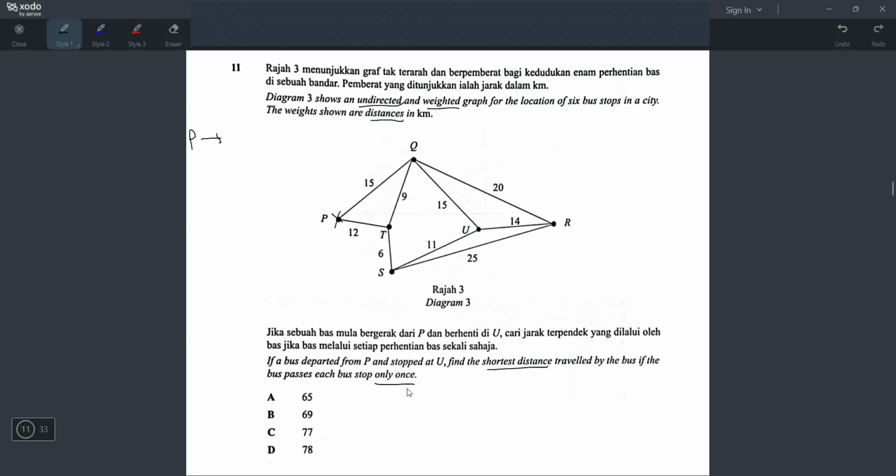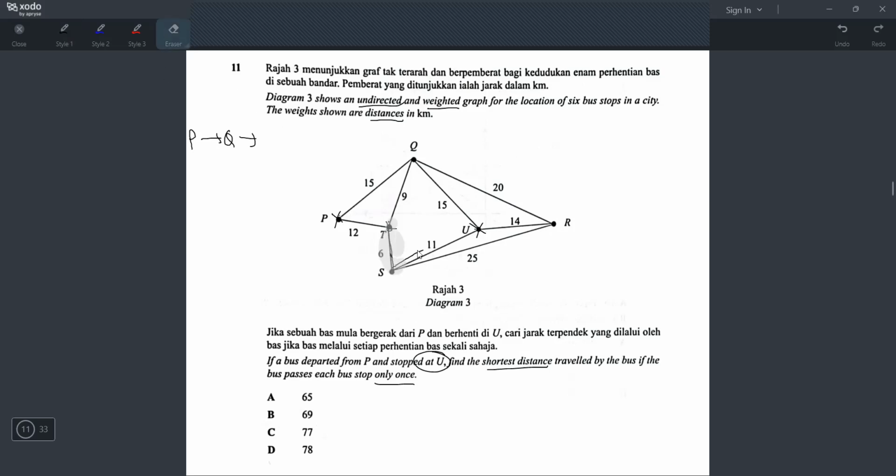Okay, so now what we do is we list down all the possible routes that can be taken. So from P I can go to Q, right? After I go Q I can go R, but cannot. If I go R I will get stuck. Imagine if I go Q then R, what will happen? I cannot go U, because they already say I have to stop at U at the end. The only way is to go S, but I will get stuck because if I go S I cannot go U, because I haven't passed through T yet. So the only way is to go T, but I will get stuck because T has no road to U. So you cannot go P, Q, R.